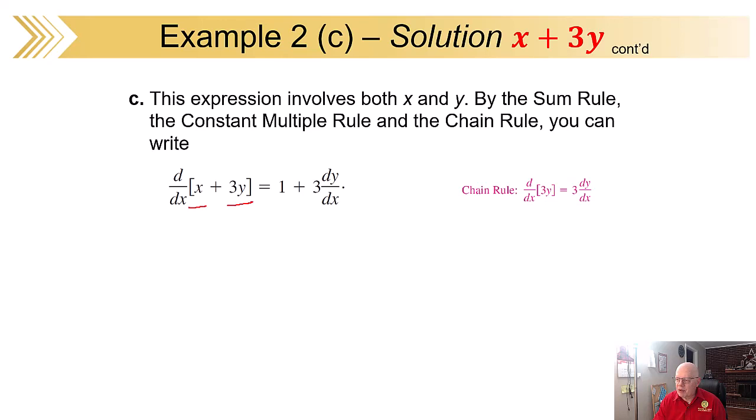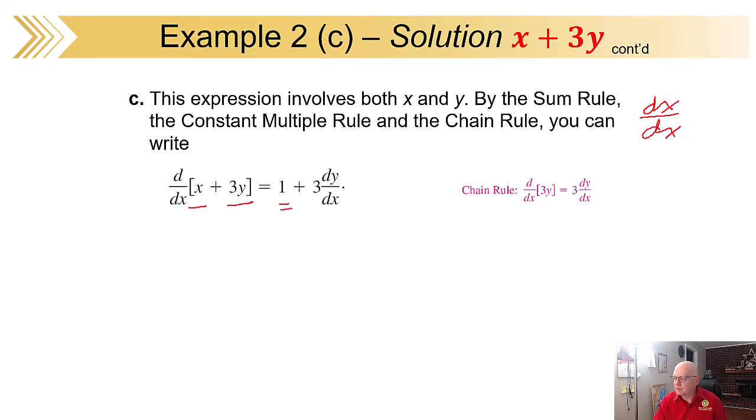Just work them separately. Put them on a separate sheet of paper if you need to, although you probably won't need to. The derivative of x with respect to x, 1. dx/dx, of course. If you're really a slave to the chain rule, and in a way you should be, dx/dx is 1. So 1 times 1 is 1. There you go. But remember, chain rule, chain rule, chain rule.